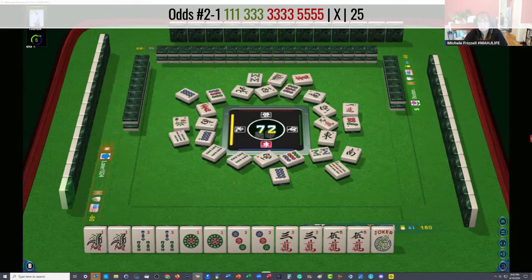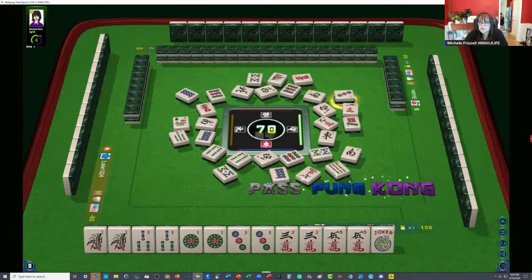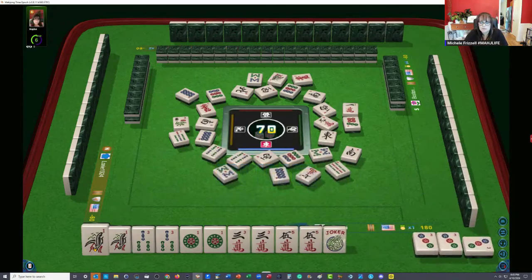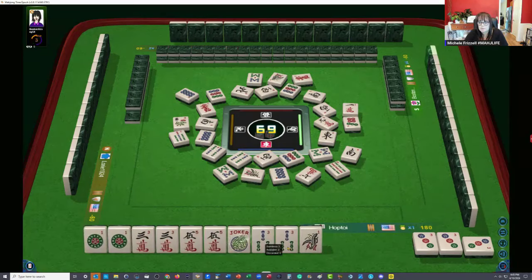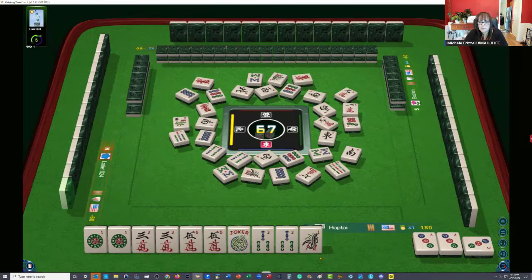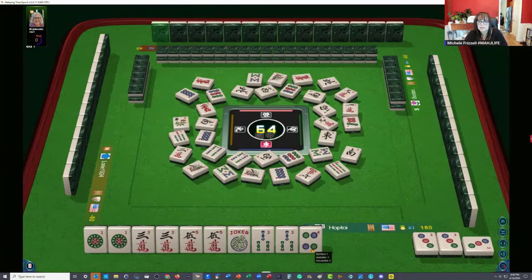Red dragon. We have a potential here for a pure hand — we have only one joker. Seven characters. Three dots — at 70 tiles remaining, we should just pung. Now let's let the one bam go. One bamboo — and then we'll use the three bam as joker bait. Nine characters. We have the first exposure out. Red dragon — thankfully, it's pure. Two characters. Now with a three dot pung and two ones discarded, to anyone who's paying attention, that would tell them we're probably in little odds, even with just one exposure.